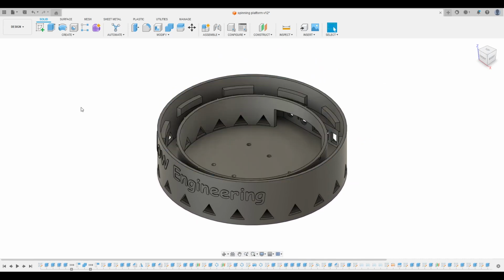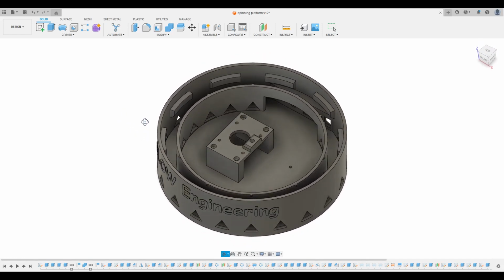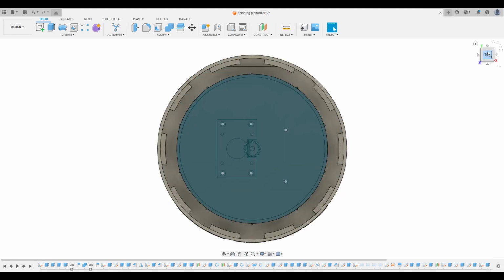The stepper itself also needs a mount, which I also designed. These parts become one of the ends of the platform shaft. The other end is with the platform itself, also as the gear shaft.